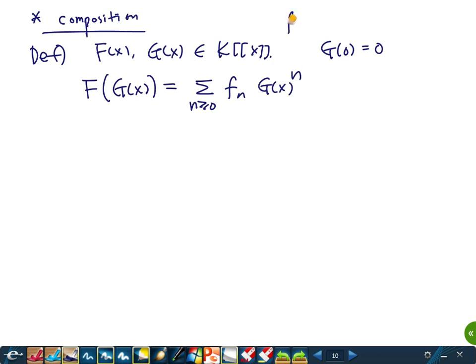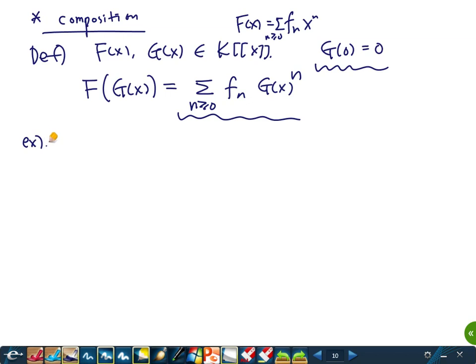Of course, f of x, summation x^n. So x^n means the coefficient of x to the n in this formal power series. All right. Now, this is again an infinite sum. You have to check whether this is a formal power series or not. It is a formal power series, provided that the constant term is 0. This is important because otherwise this is not going to be a formal power series.